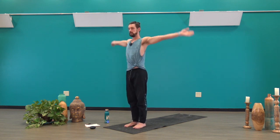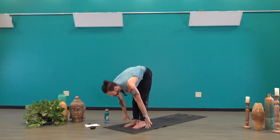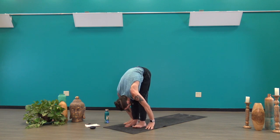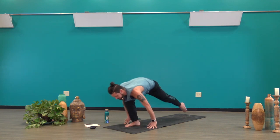Take a deep breath in and sigh it out. Find your ujjayi breath, Surya Namaskara. Inhale, reach to the sky, look up. And exhale, fold all the way down, hands touch the ground. Inhale, lift up halfway. And exhale, plant your hands, step to plank.